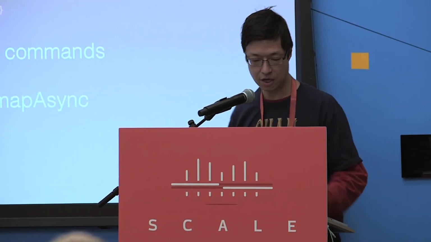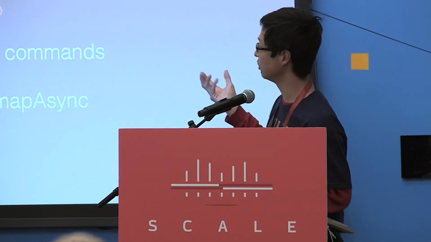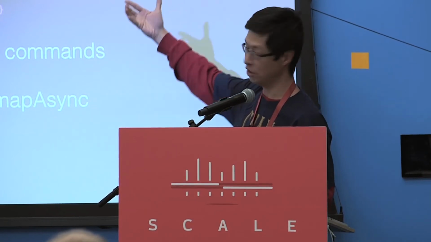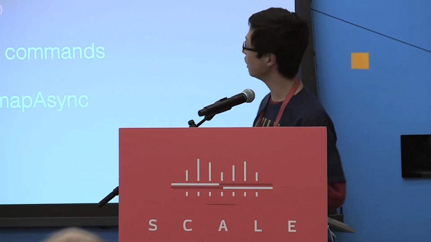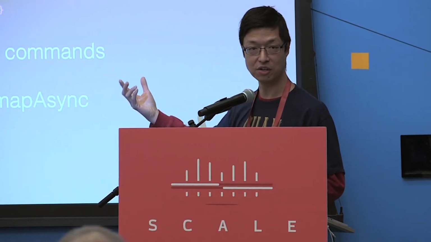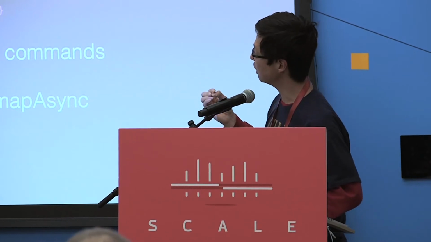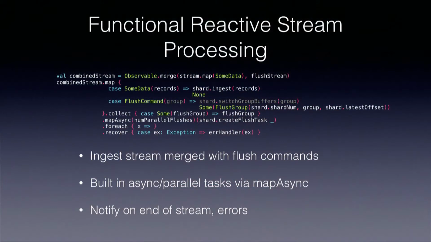Another area is ingestion. What we get with Monix, the first thing that you notice, is that we have a merge. So we're able to merge multiple streams together. One stream is a lot faster than the other in this case, but they still get interleaved correctly with back pressure. And then you notice another thing which is really interesting called map async. What map async does is it will take objects off of a stream and fork them into tasks which run in parallel. In this case, num-parallel-flushes is what controls the number of parallel things that are happening.